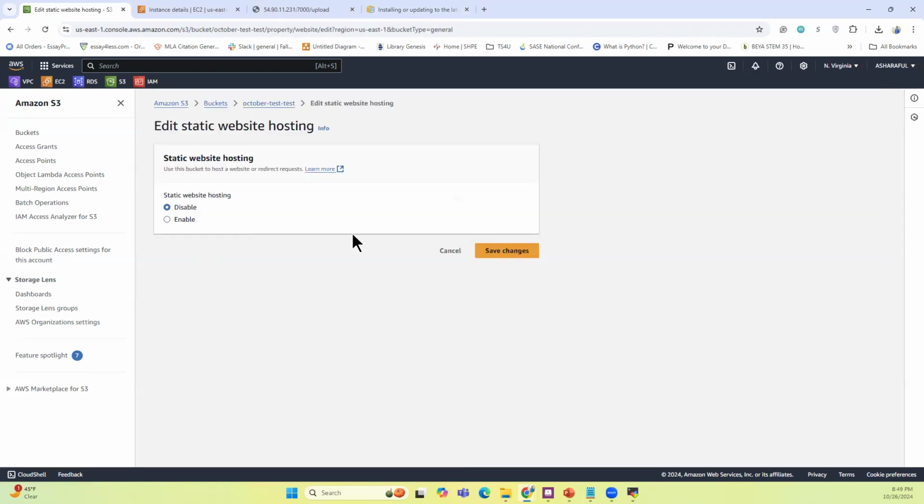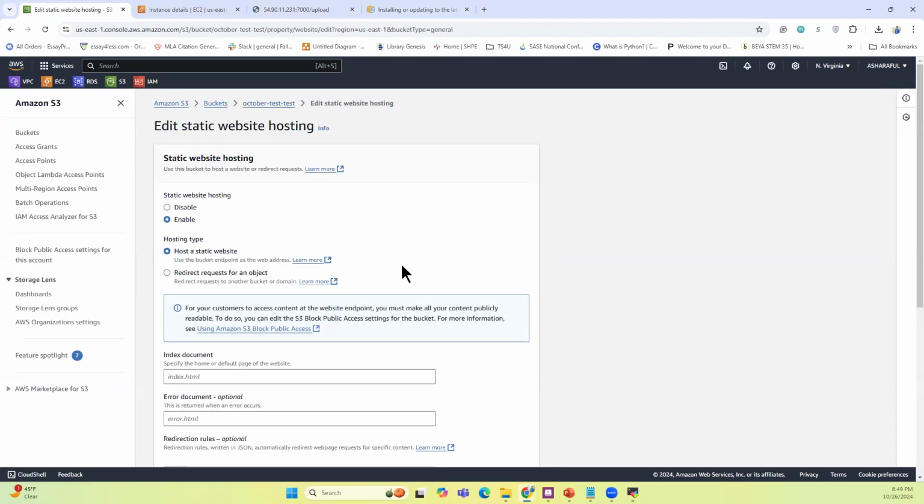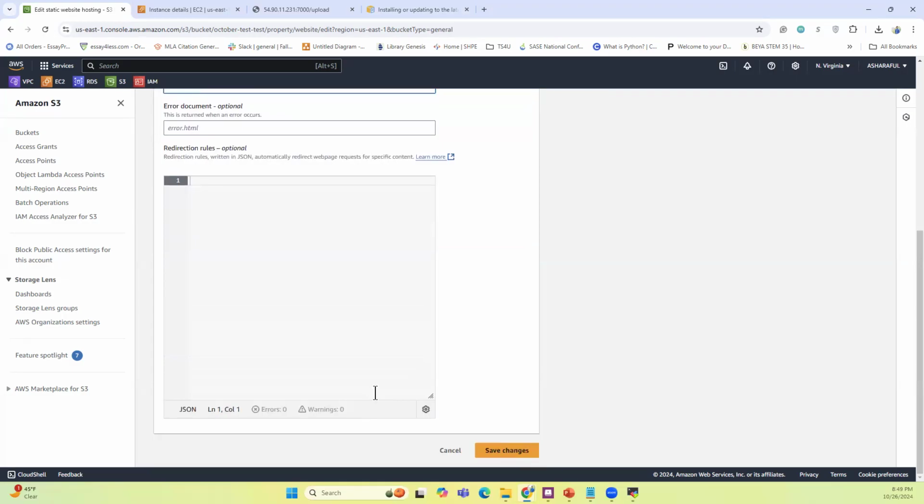We have to enable it, and then we have to set the index document to index.html. And for error, we don't have to do anything, so everything will be the same by default.